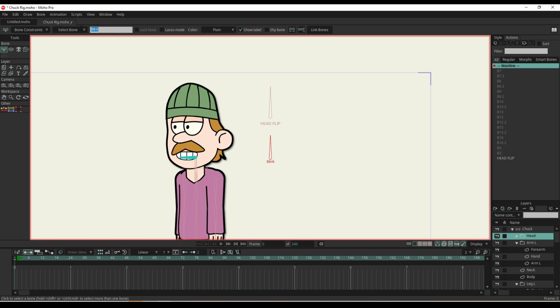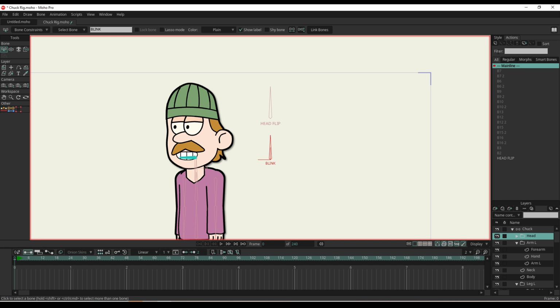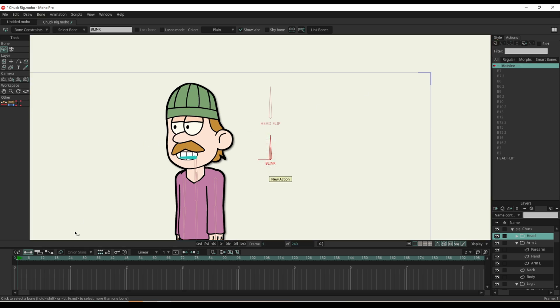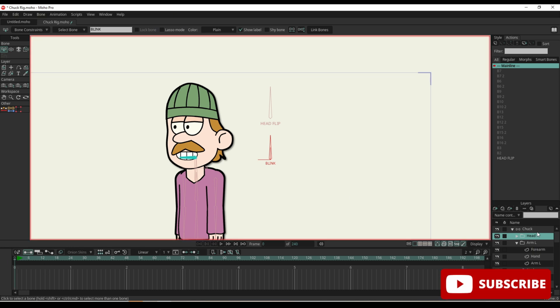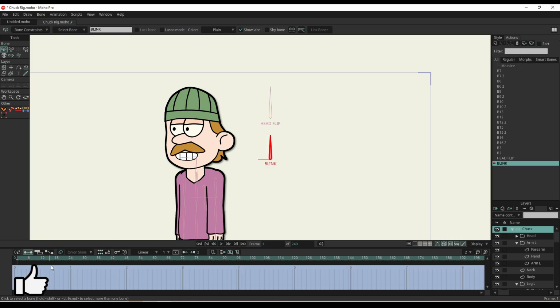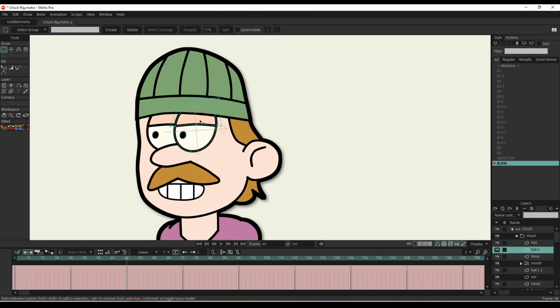Show label. Let's make sure this is all capital letters. And then we're going to go to bone constraints, angle constraint. We'll just give it a little constraint this way. 90-degree angle. And then let's add a smart action to this. So add an action. No, that's not right. The bone wasn't called blink. Did you see that? That's my own fault. I'm not on the bone layer. Add an action now. It's called blink. Go to frame. I'm just saying 48. Don't know why, but that's what we're saying.